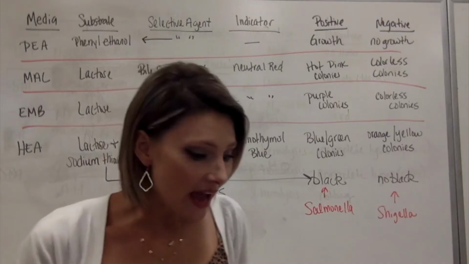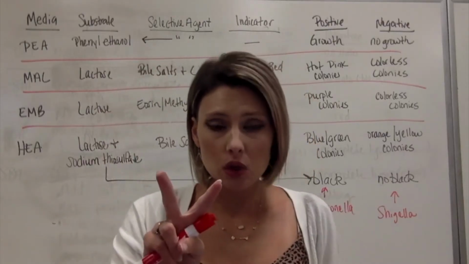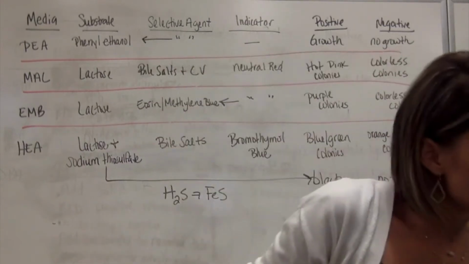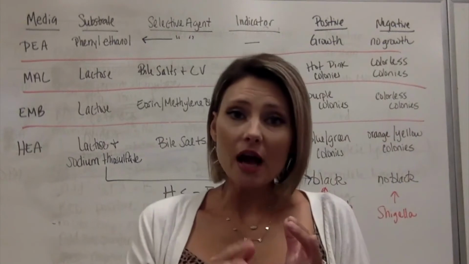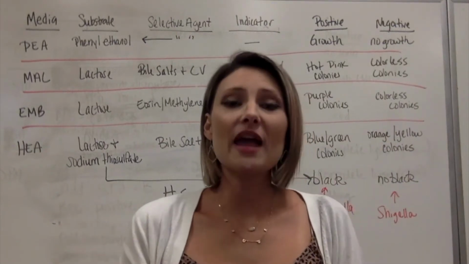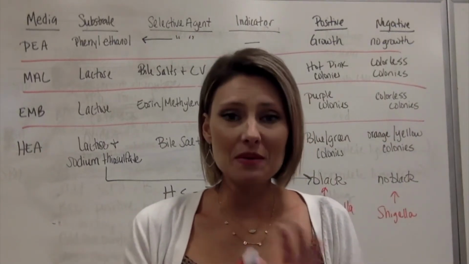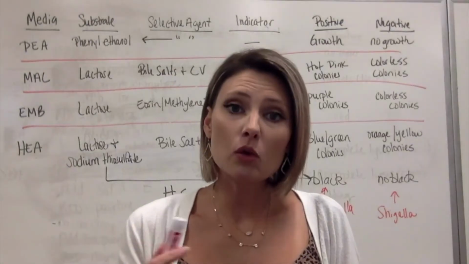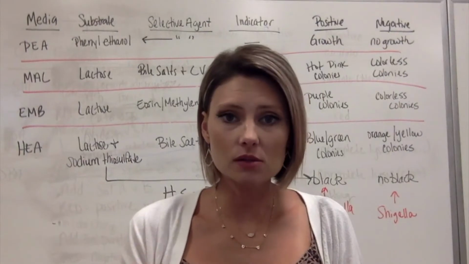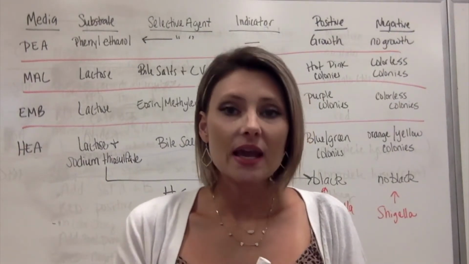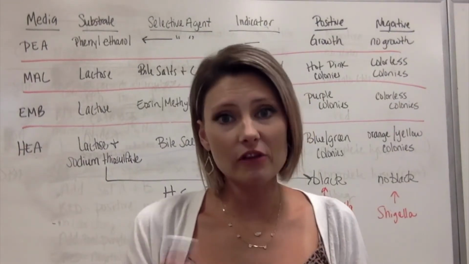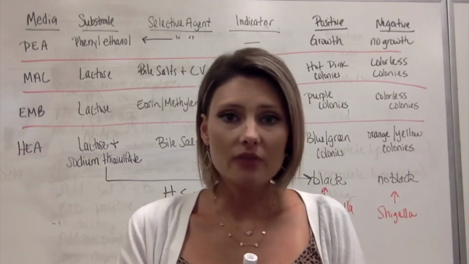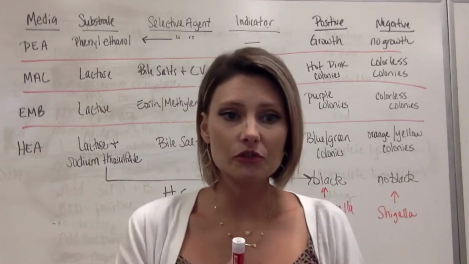Now, for HEA, I'm going to be inoculating two plates for two different kinds of bacteria. I'm going to be using Citrobacter freundii, which is a gram-negative organism. It is a fermenter, so it's going to give me that coral color, but also it produces H2S. So hopefully we'll get those black colonies on the plate, so you can see that. And then Pseudomonas is, of course, a gram-negative non-fermenter. So it's going to give me the blue-green colonies that I'm looking for as a positive test for HEA.